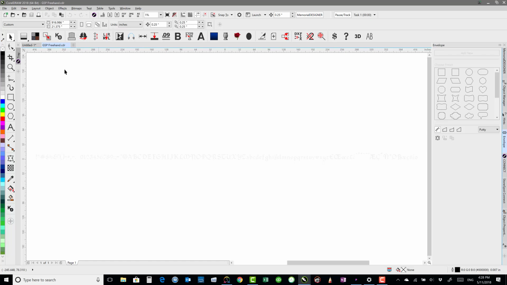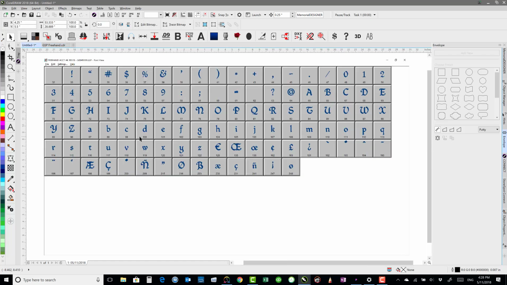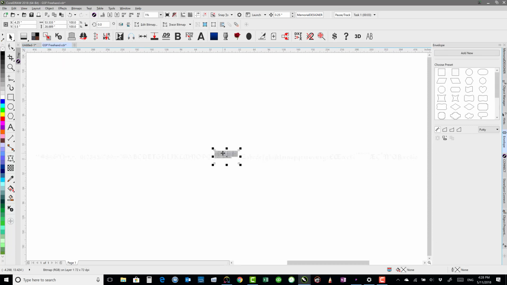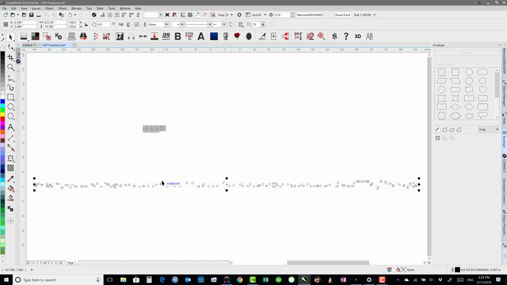And this is the way that it comes in. I'll go ahead and grab this and copy that too and paste it into this one. Okay, so the way that this comes in, it looks like it's all combined, all one thing. So the first thing I'll do is I'll grab it with my pick tool and I will break it apart, or hit Control K on the keyboard.